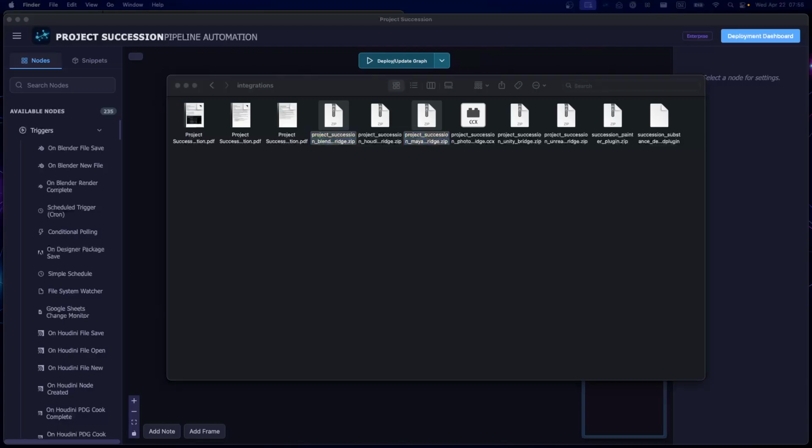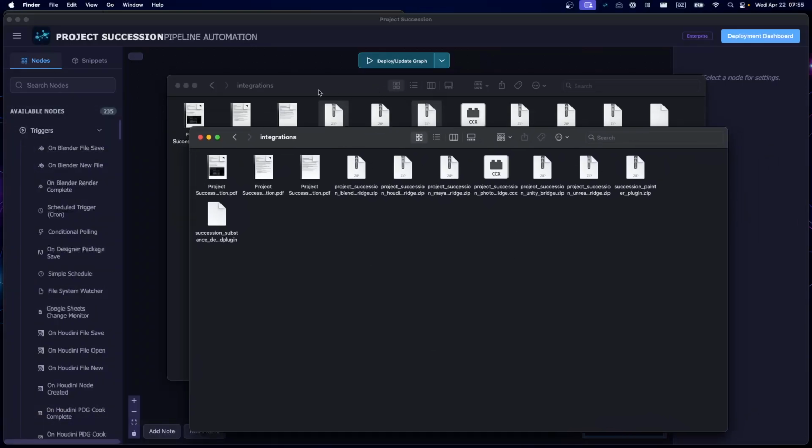Let me just super quickly open up a little folder, rename this to integrations. Yeah, here we have it. And I just already copied all of them over here.